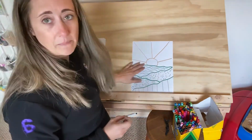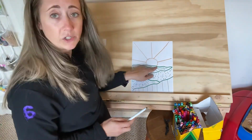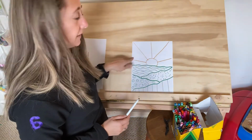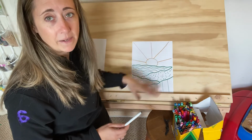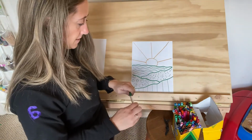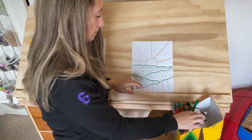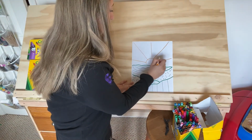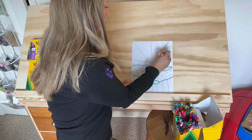And then I'm gonna do the same thing with my sun. I drew a circle almost like the sun is either rising or setting. And then I used my rays of sun to divide up my sky. And then I think I'm gonna stick with just the yellows here. So I'm gonna do the same thing, and I'm gonna do some patterns in each piece.